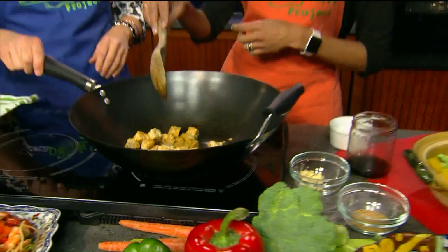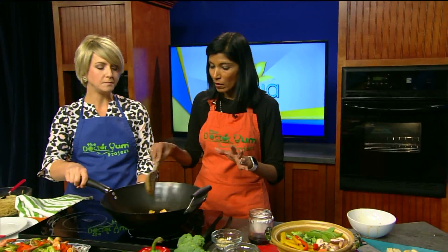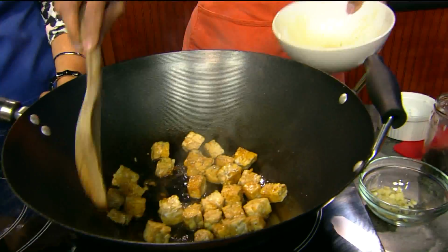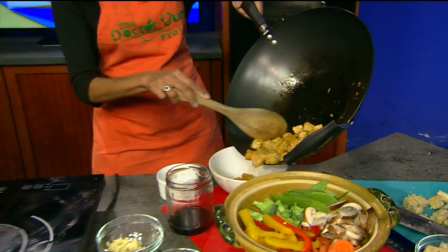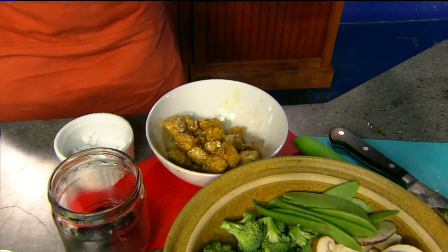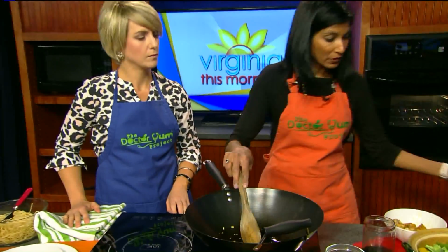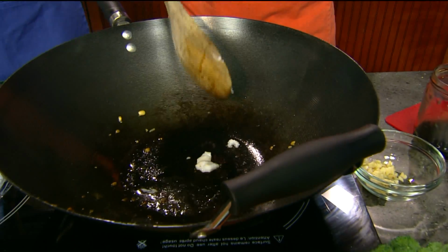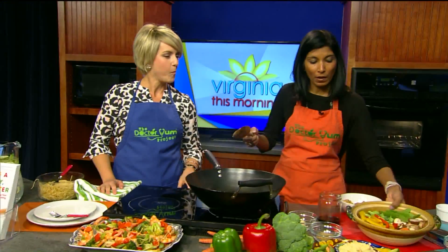It seems like it's going to be an awesome vehicle for that sauce. Right, it takes on the flavor of the sauce. So basically in our stir fry maker, you start with your protein, and then once we get it sizzling a little bit, we can throw it back into here. That's it? That was super quick. Well, it just needs a little bit. It's already cooked, actually. So we're just getting it a little bit flavored and warm. We're going to put this back and add a little bit more coconut oil, just so we have some juice in here. For the record, I didn't do much reaction on the tempeh because I was processing it, but it's good. It's a new flavor. Yeah, full of protein, a super healthy soy product.